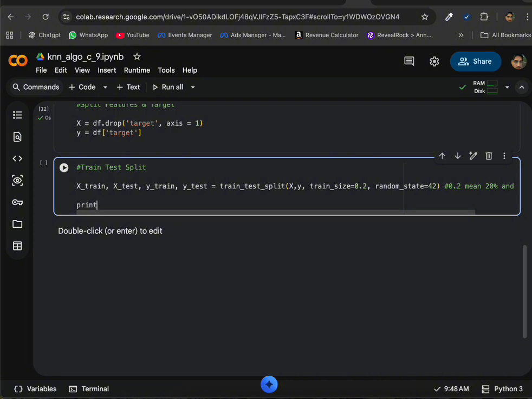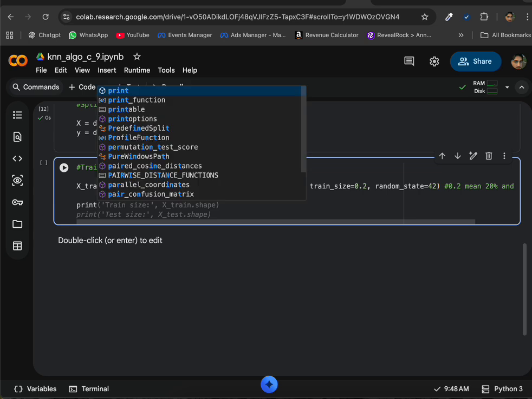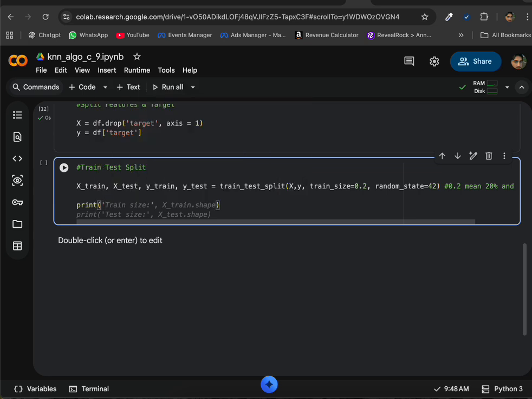Now print the percentage of the divided data, okay.